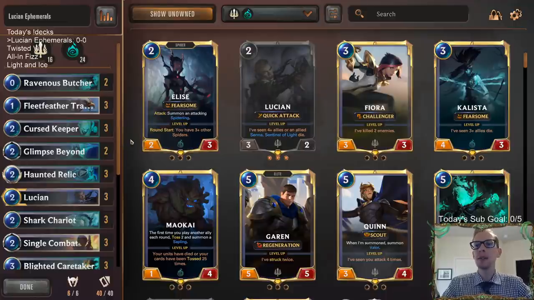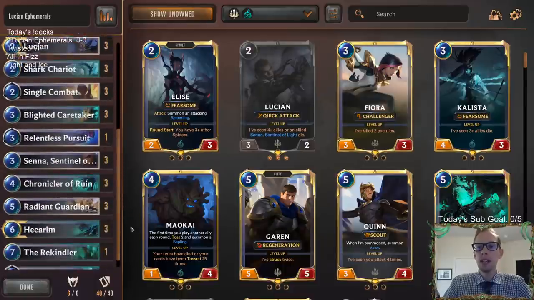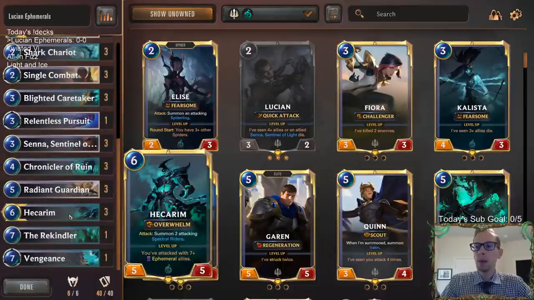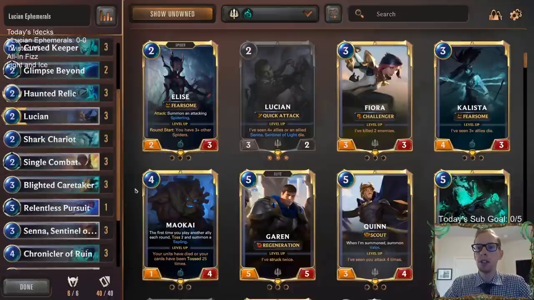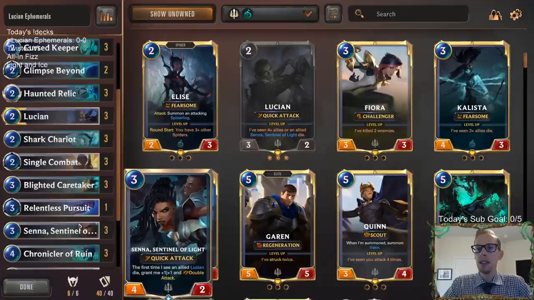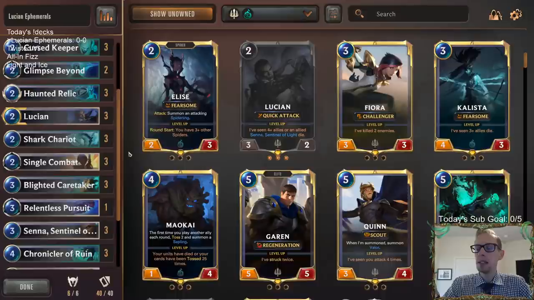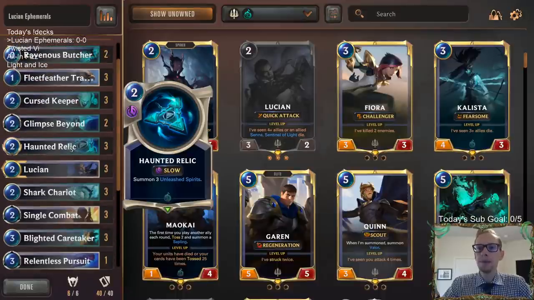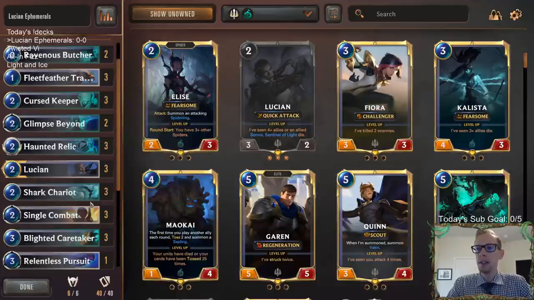Bringing this deck back, this is a really fun deck we played about 10 days ago or so. It's another Hecarim deck where we're going to be aggressive, but we're pairing that with some Demacia stuff with Lucian and Senna getting in here. Of course, Lucian cares about seeing four allies die to level up or Senna die. And so if you have things like Haunted Relic, Shark Chariot, those things are very good at dying for leveling up the Lucian.